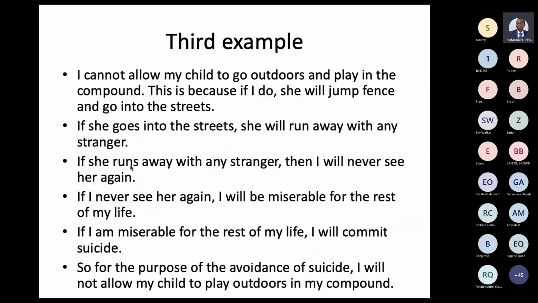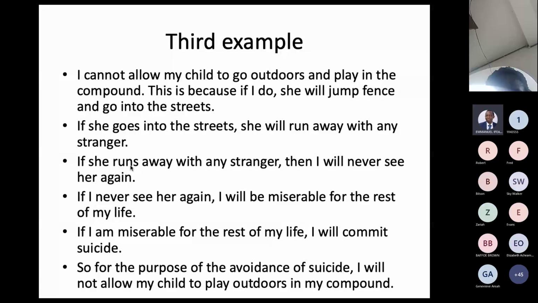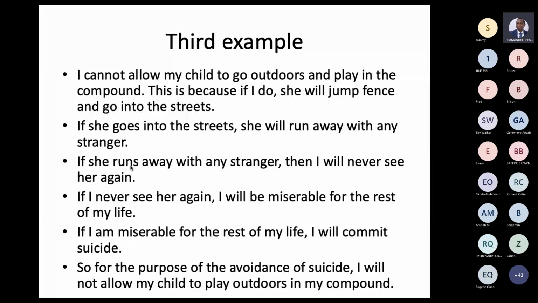For example, I cannot allow my child to go outdoors and play in the compound. This is because if I do, she will jump the fence and go into the streets. If she goes into the streets, she will run away with any stranger. If she runs away with any stranger, then I will never see her again. If I never see her again, then I'll be miserable for the rest of my life. If I'm miserable for the rest of my life, I'll commit suicide. So for the purpose of avoiding suicide, I will not allow my child to play outdoors in my compound.